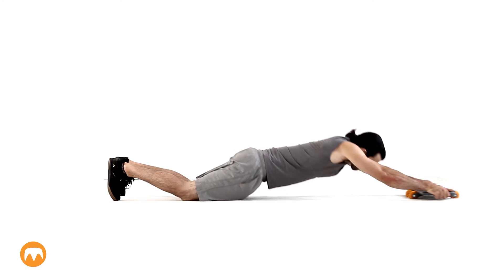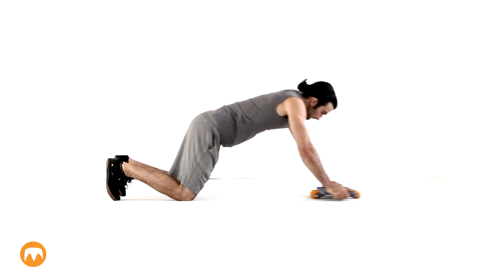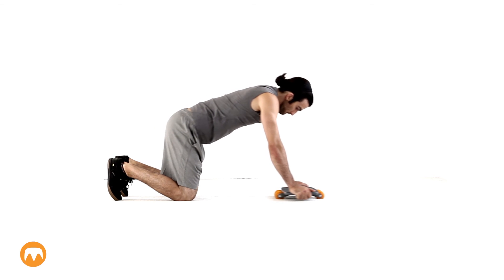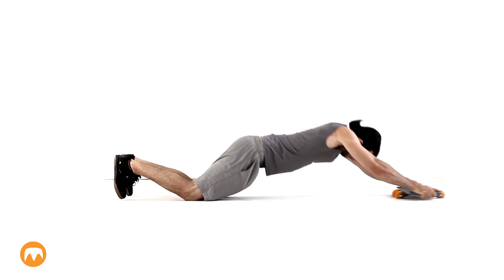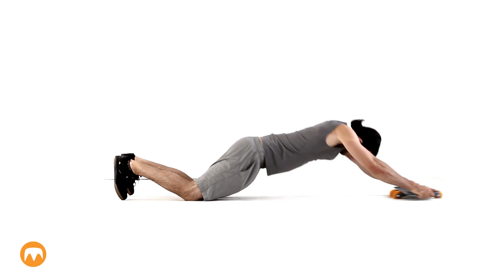Over time, gradually increase your extension. You can do this move with or without a stop at the end of the cycle. The full extension shown here is an advanced level move and is harder than it looks. Remember, when pulling back, use your core as opposed to your shoulders and arms. Take your time in working up to this.